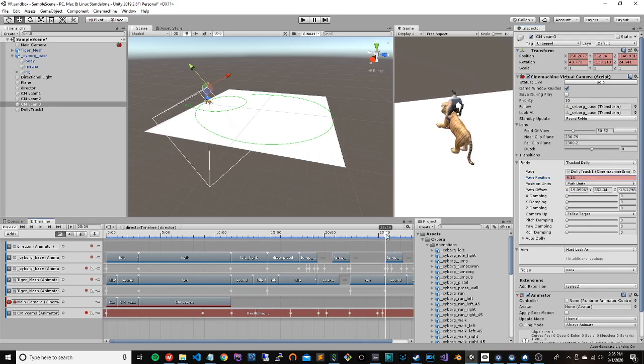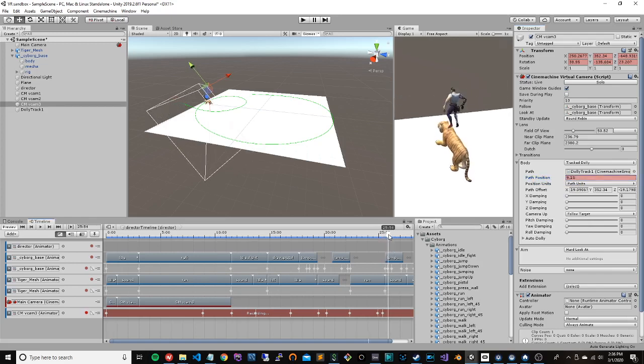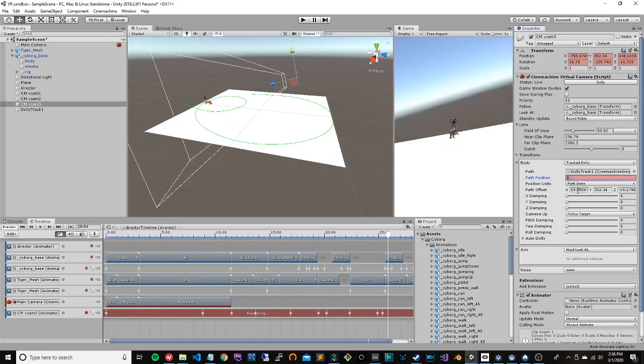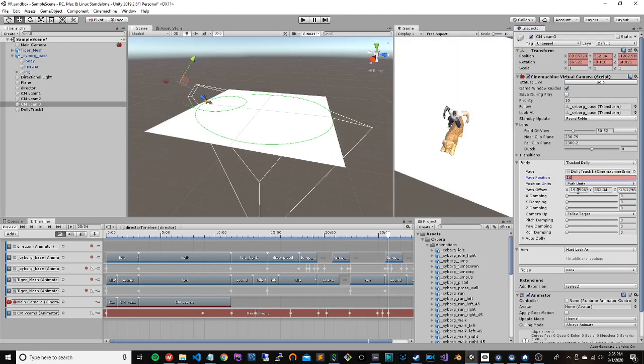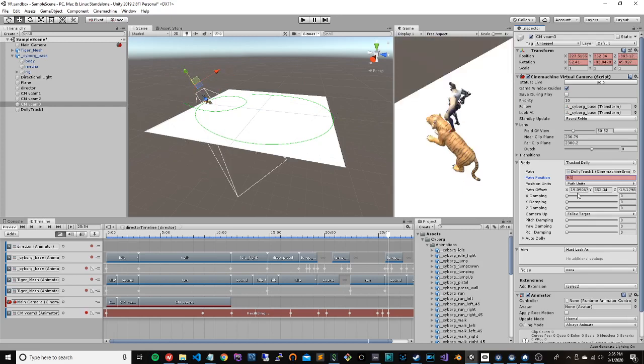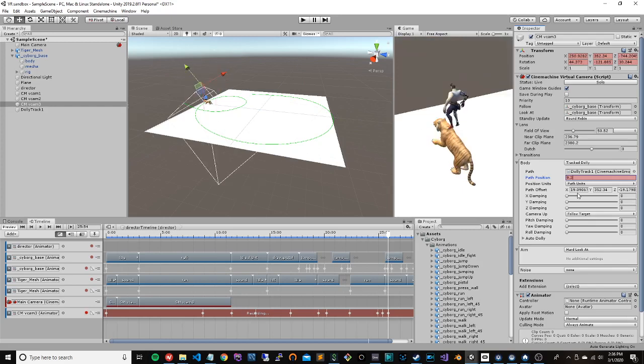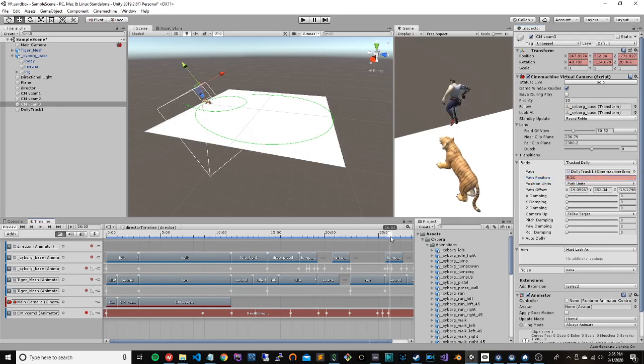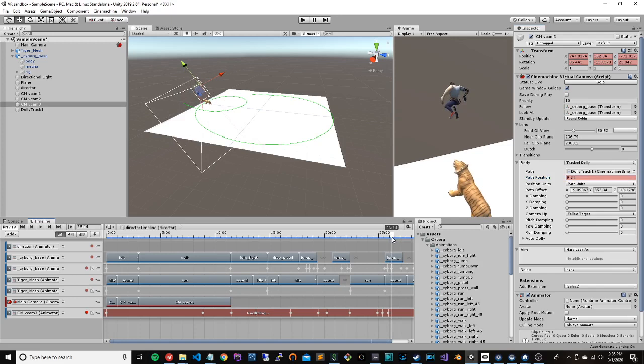And then we'll come to, no, 9.3, 9.4, 9.3, 9.34, and then it's gonna launch.